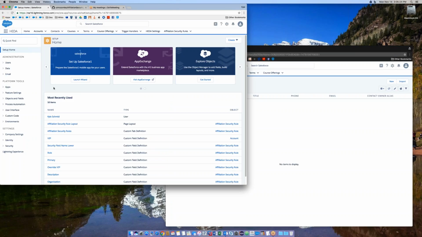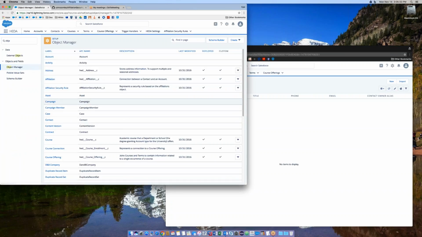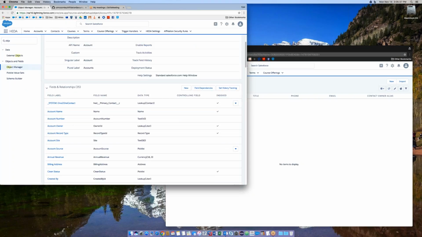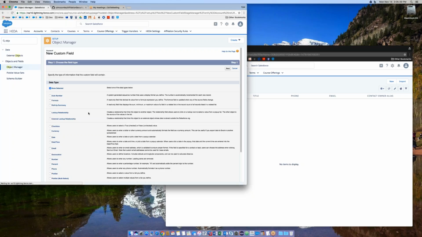So the first thing that needs to be done is a field needs to be created. We can go over to the object manager, go to account, and create a new checkbox field.